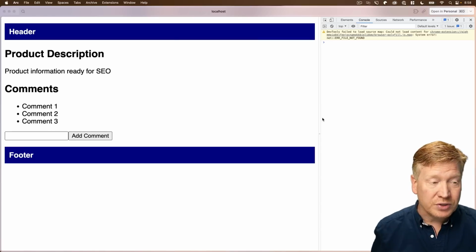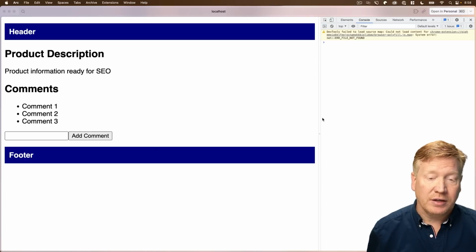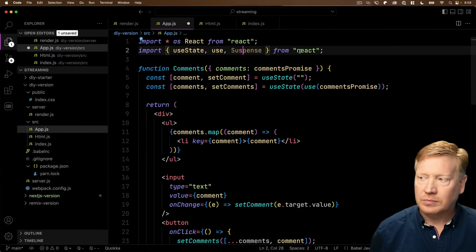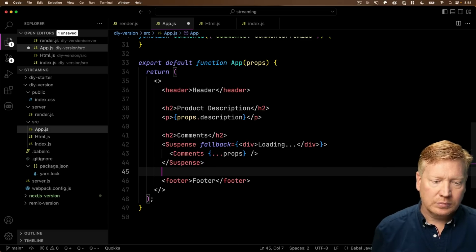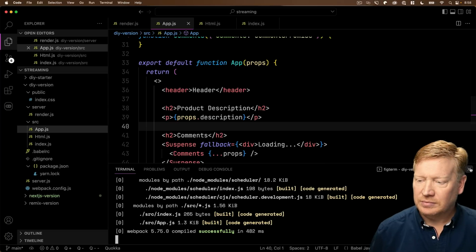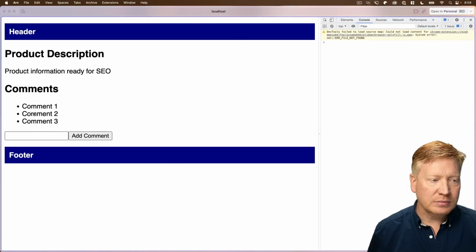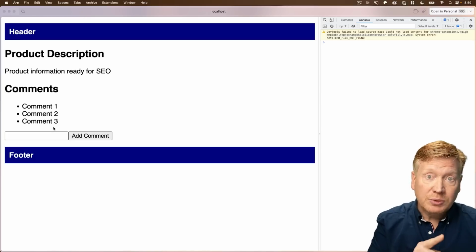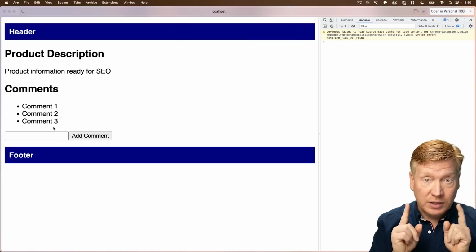So we still want to use that suspense thing to make sure that React knows that you've got an async component in there. Let's wrap that comments in a suspense. Let's try again. Told you, this is DIY stuff right here. And now we get the loading and it works, which is really cool when you think about it, because we haven't actually put a bundle in there. We don't have main.js. So how is this working? That's a really good question.